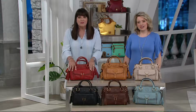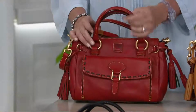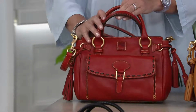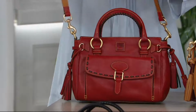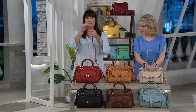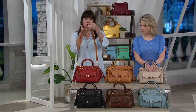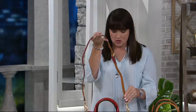Well, when you feel this, it's special. And you smell this, and it's the leather again, it's our premier leather collection at Dooney and Bourke. I was trying to do a crossbody with this strap, just so you know. I'm a little bit taller, so it kind of hit me shorter. But depending on your height, if you're more petite, you could totally use this as a crossbody. It's great for over the shoulder as well.